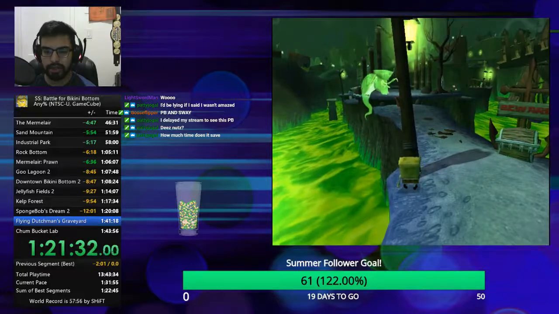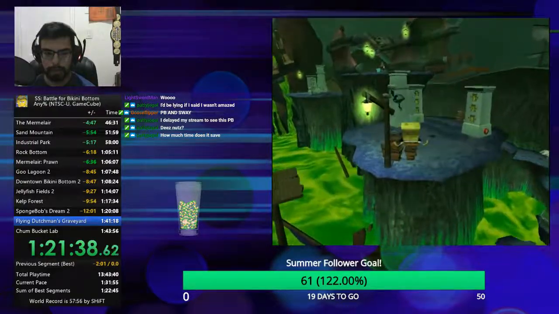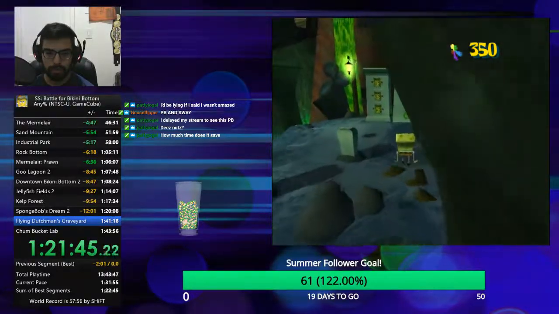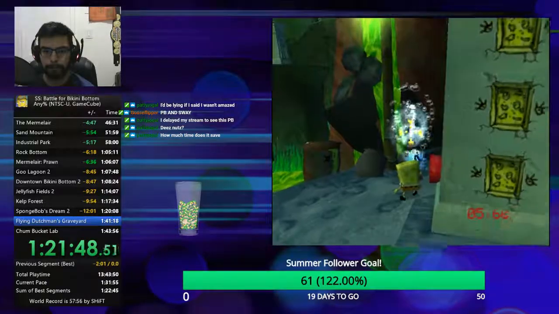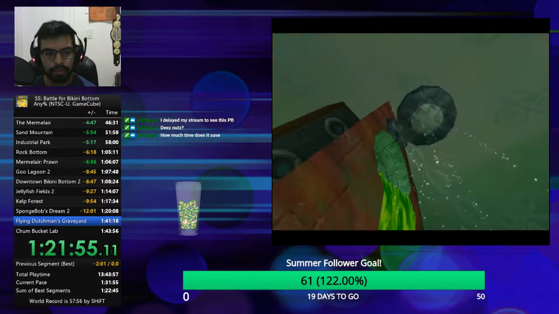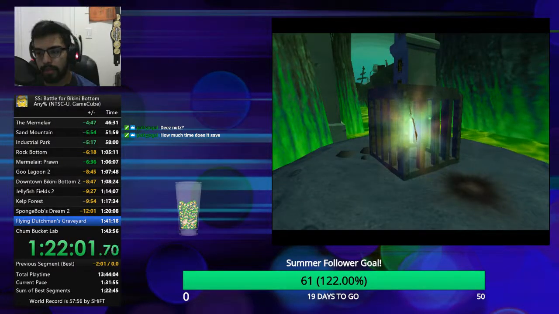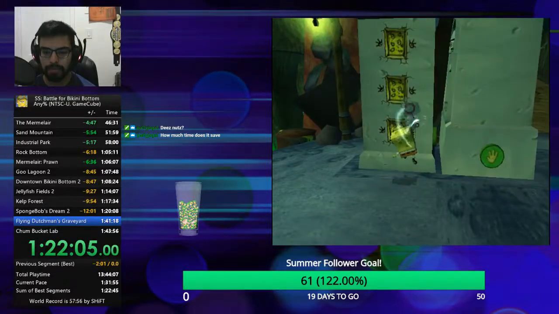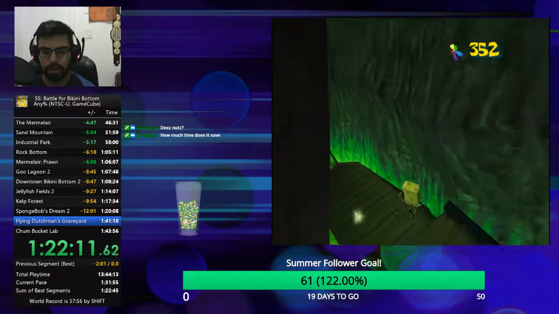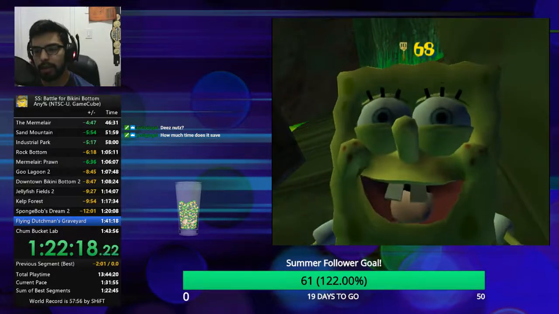It's really hard to get this cruise boost. There we go. Nice. Freaking Chucks, dude. Chucks suck. Alright, here we go. So far, this is looking pretty good. Nice, that's what I want. I died here on my PB, so I'm going to save a lot of time.